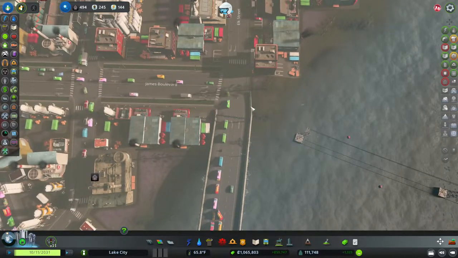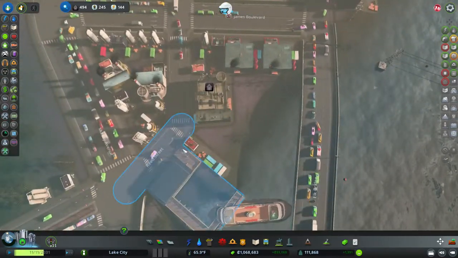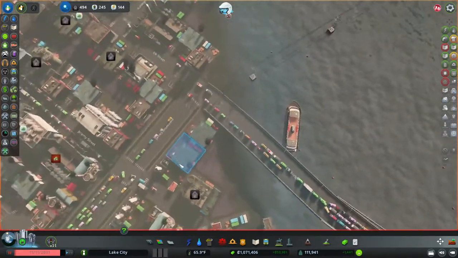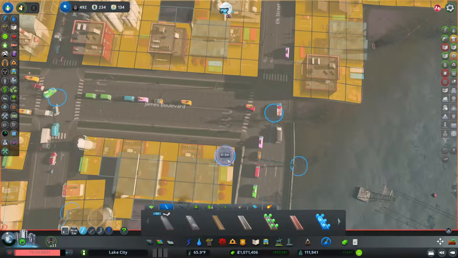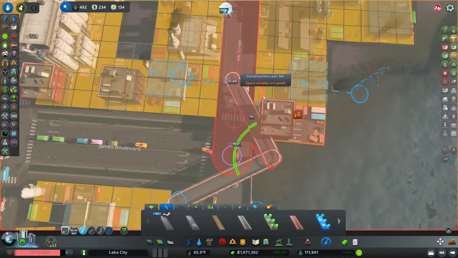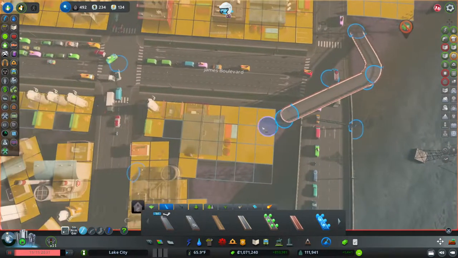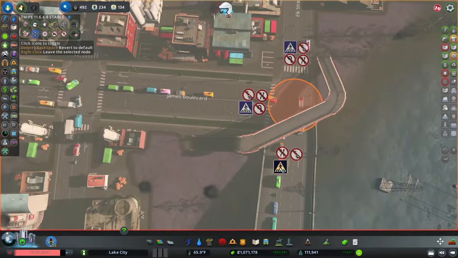Oh, you know what? What's causing a delay right here is people are walking right here, I've noticed. Because they get off the ferry and then they walk and cross this highway. And that's actually causing this backlog. So let's give them a path to walk on. Can you cross like this? Oh, wow. Okay, great. There we go.